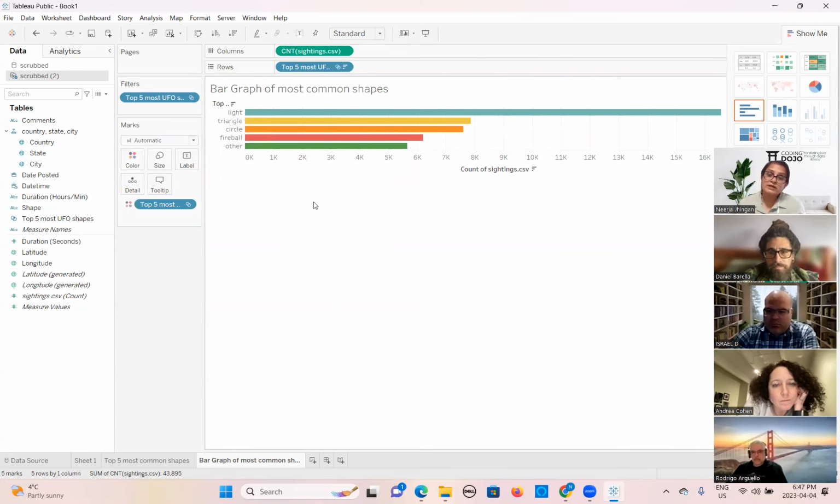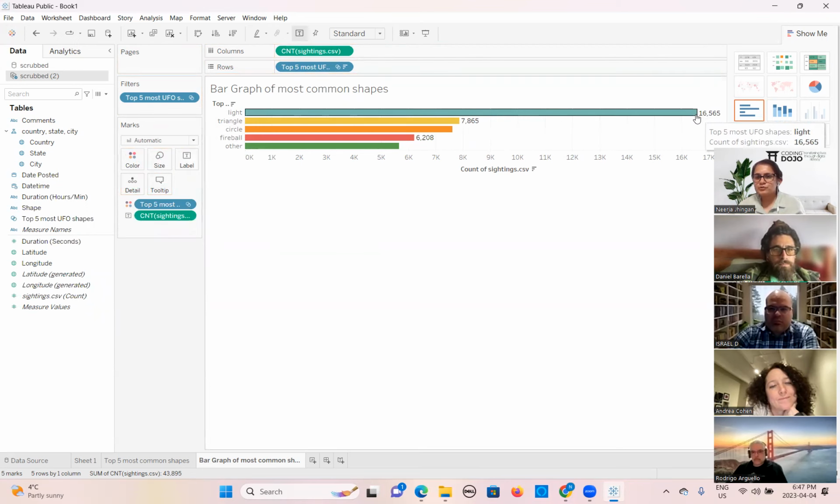Now we are interested to show the number of sightings that belong to each shape. So what we will do? You can do the number of sightings on the label. When you do the label, it will show you the number of counts of each shape here.